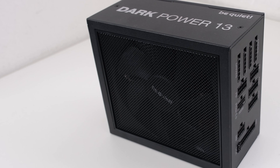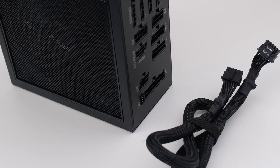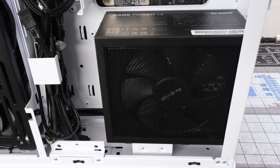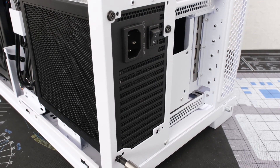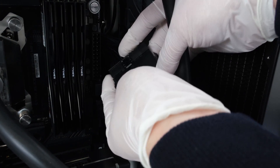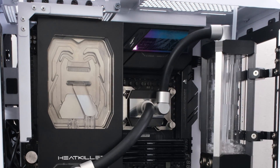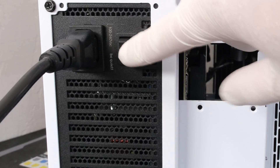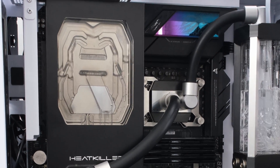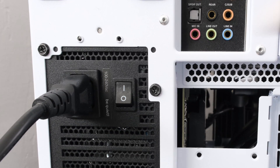An 850 watt power supply is recommended by NVIDIA for the RTX 4090. This unit is the DarkPower 13 from BeQuiet, which comes equipped with a native 12 volt high power cable. Next, we'll drop the PSU into the case and secure it with 4 power supply screws. Time to connect the pump to standby power and put a jumper on the 24-pin motherboard cable. For liquid, we're using distilled water with biocide. To start the pump and the leak test, let's turn on the power supply. In order to fill the loop, we had to flip the build on its side. There will always be trapped air, and the air bubbles go away. Let's end the leak test and turn off the power supply.